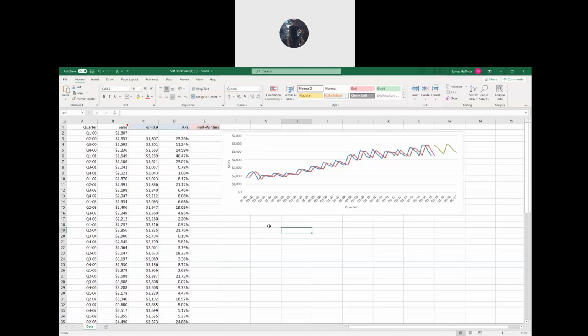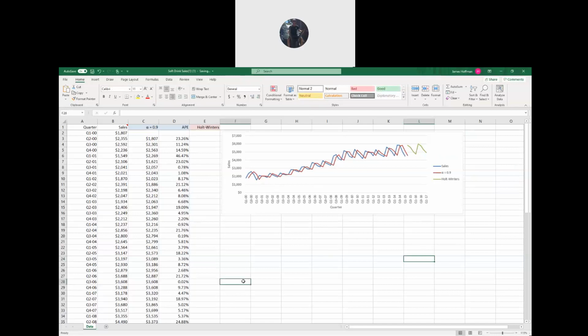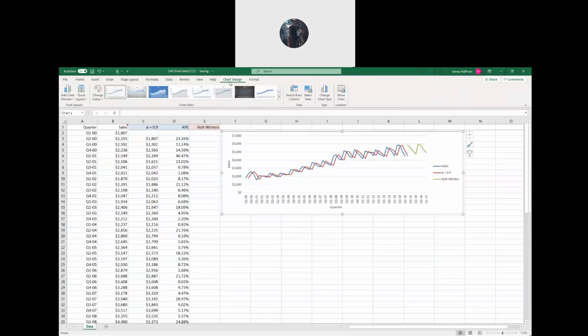And last thing, and we'll double check if we need to repeat any of these steps: you can add a legend. Click on the chart and click on the plus sign and just choose the option for legend. Or to do the legend from the drop down, click on the chart, then chart design and add chart element, and then you can get the legend that way.